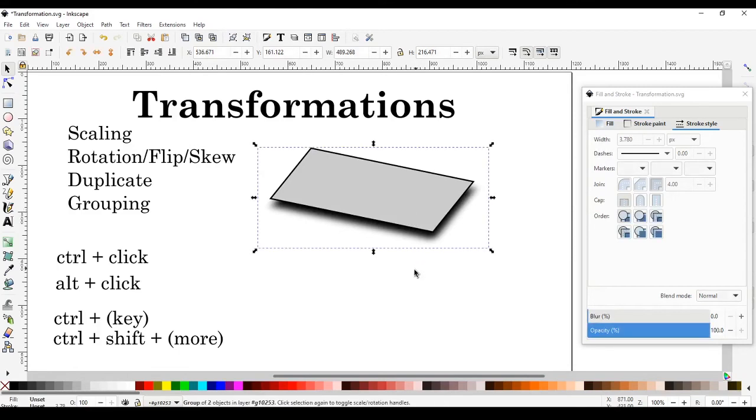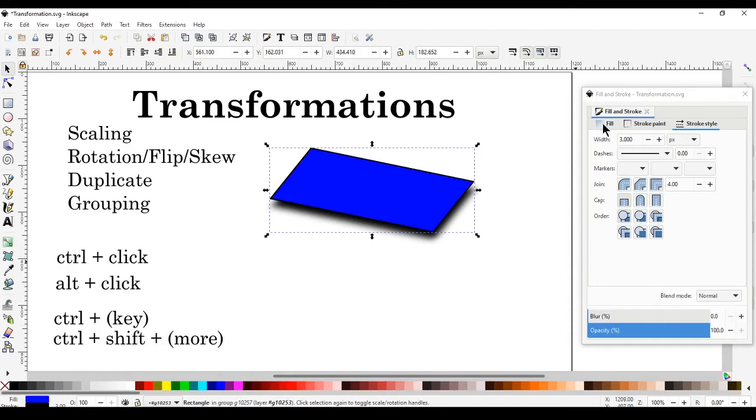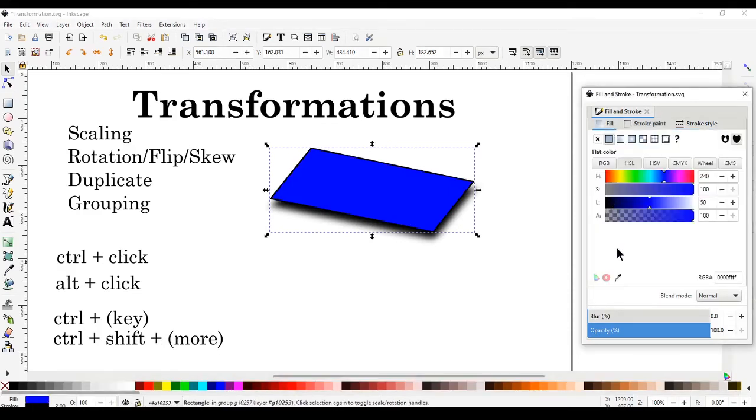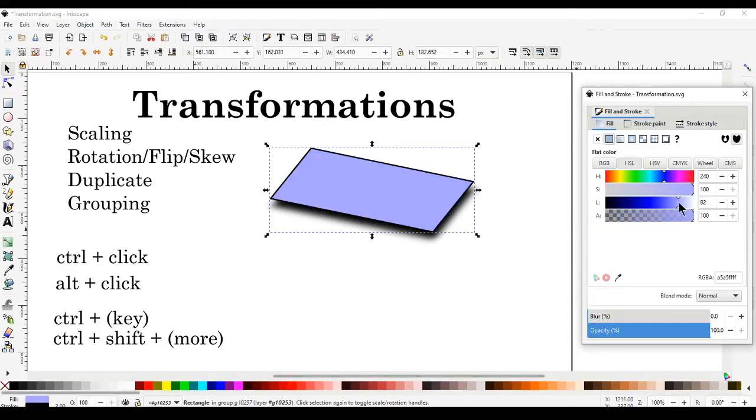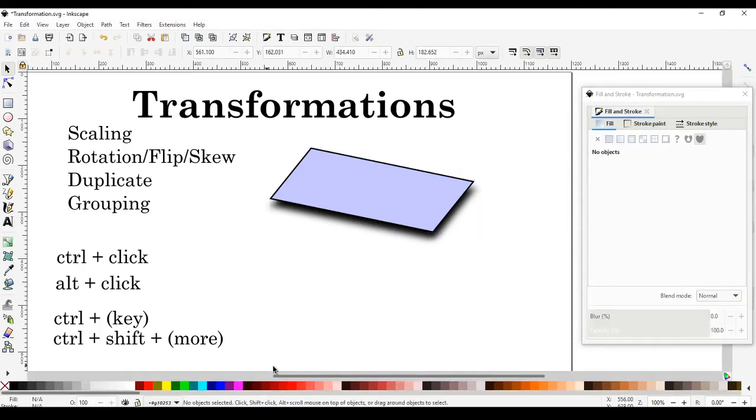Now let me choose the top part with Control click and change the color. It only changed the top part. I'm going to choose a blue one, go to the fill and stroke dialog, and change the lightness a little bit like that. I like that color better. So that's how I do it.